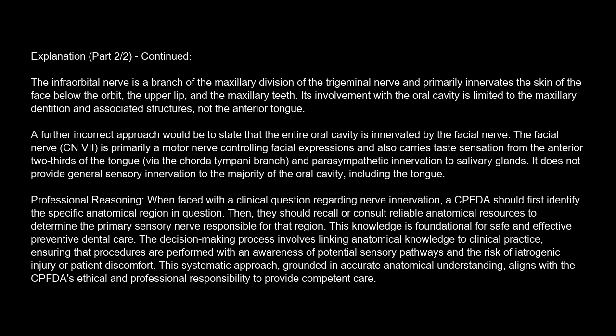A further incorrect approach would be to state that the entire oral cavity is innervated by the facial nerve. The facial nerve, CN VII, is primarily a motor nerve controlling facial expressions and also carries taste sensation from the anterior two-thirds of the tongue, via the chorda tympani branch, and parasympathetic innervation to salivary glands. It does not provide general sensory innervation to the majority of the oral cavity, including the tongue.